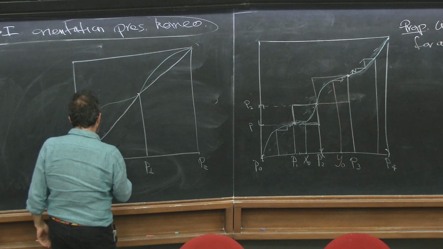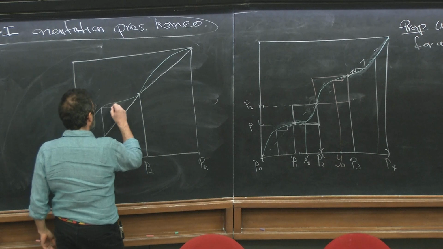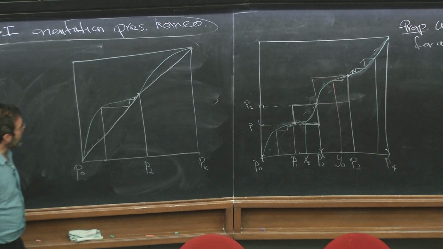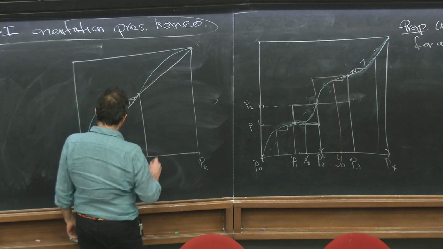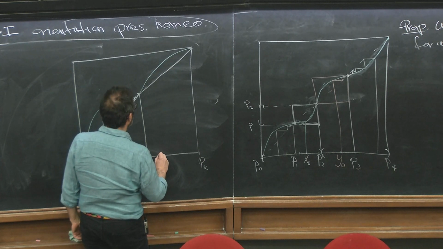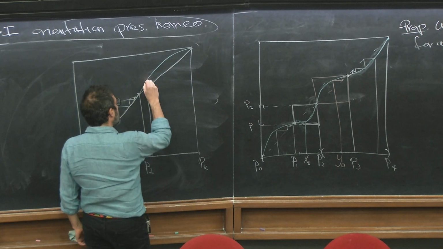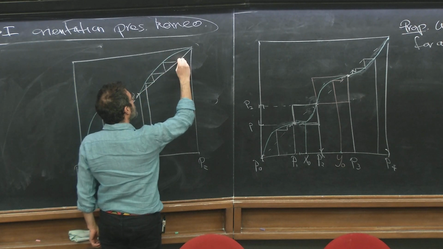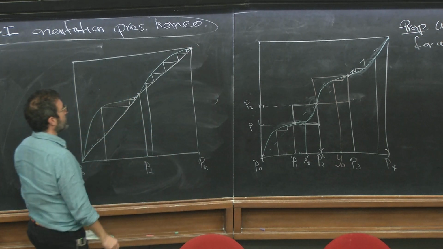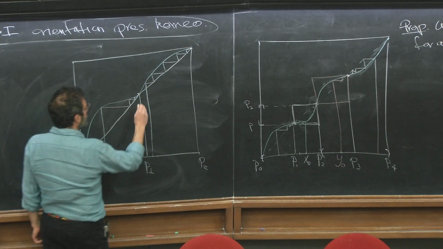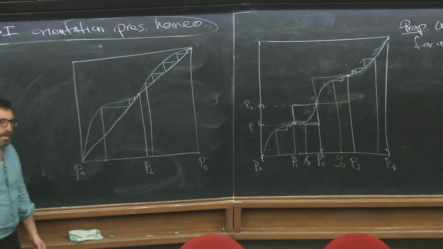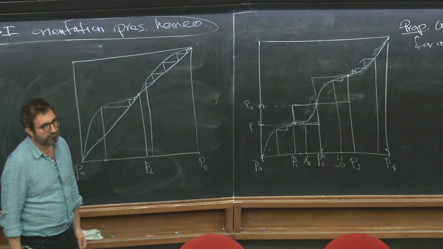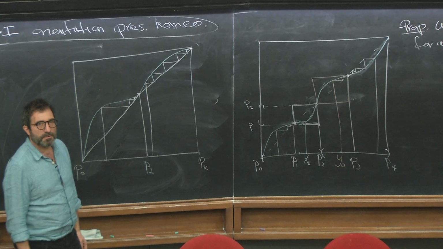That means that if you choose an initial condition here, it will map to the right, and it will converge to that fixed point. But if you take an initial condition, sorry, this is to the left. If you take an initial condition here, even very close to P1, the graph is again above the diagonal, so it will move to the right again, and it will converge to this fixed point. So this point P1 is attracting from one side, and it's repelling from the other side. It's okay. It can happen.